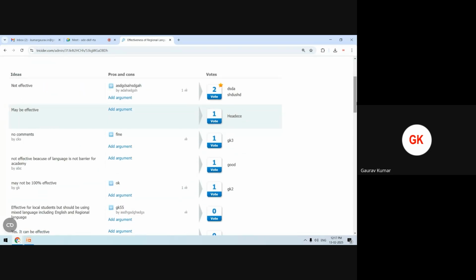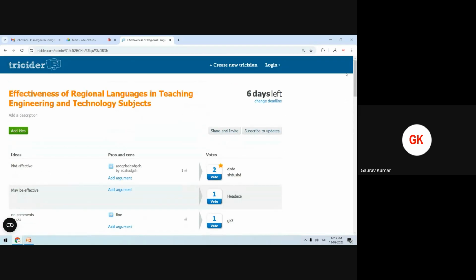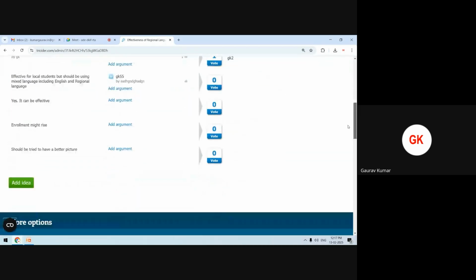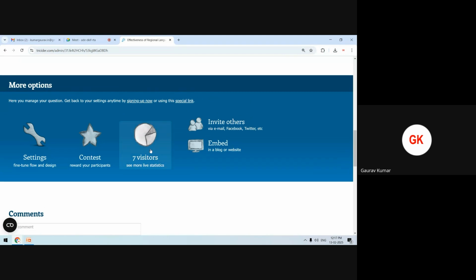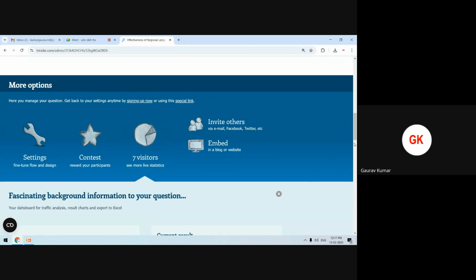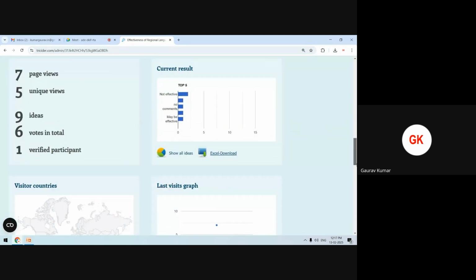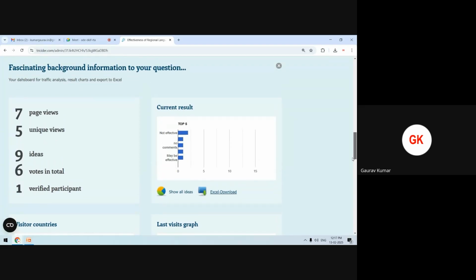Trycider.com, social voting tool, crowdsourcing tool, and any number of questions you will be able to put, and any number of responses you will be able to get. Okay, so how many page views are there, how many ideas, and its plot will be generated. We want to download this particular response in Excel sheet.